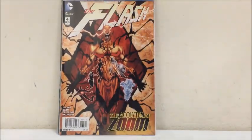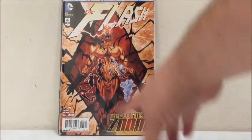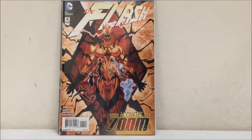And this book's picking up a little heat. People are saying to pick it up before the prices jump too much on it. You can see on the cover it says the Acolytes of Zoom, and it looks like 5 different characters. I guess it's all their first appearances, and they may become bigger characters appearing on the TV show and stuff going forward. So if you can still find this for cover price or cheaper, definitely pick it up for spec, because you may regret it later if these characters get popular with all their first appearances in there.